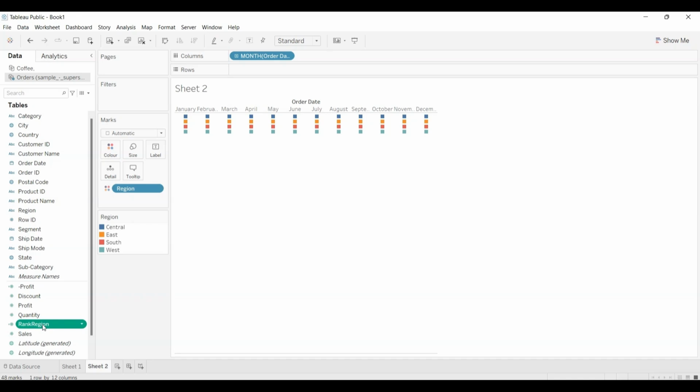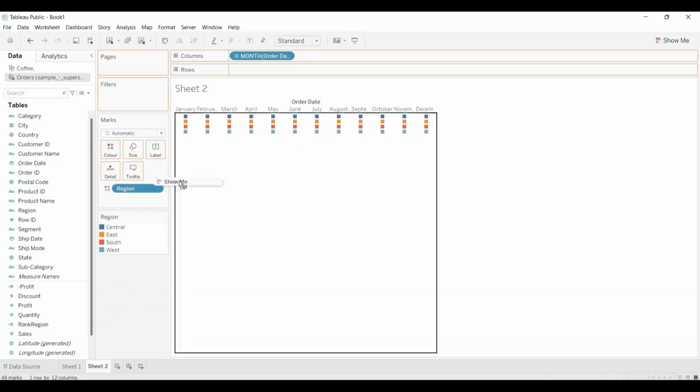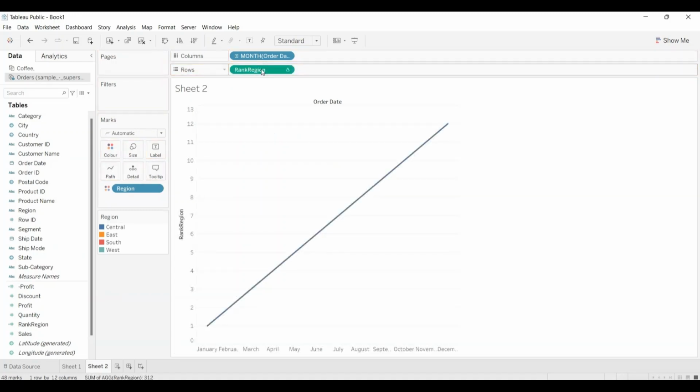The next thing to do, we bring our rank region to row. So when we bring our rank region to row, this will appear just like this.